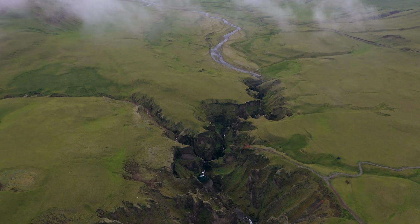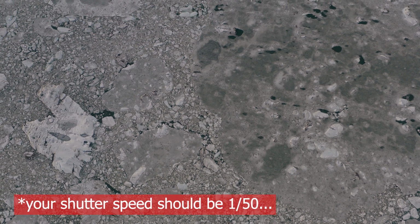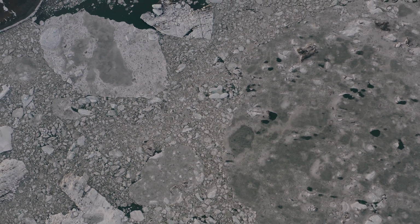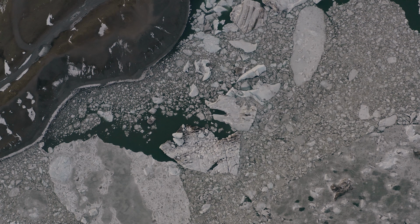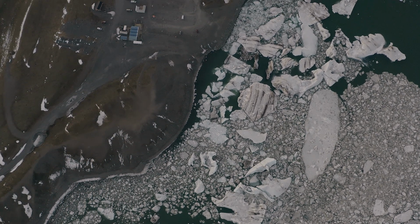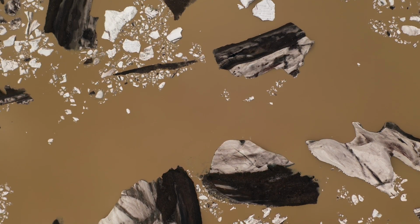So what are you looking for when you decide your shutter speed? Well, it's twice your frame rate. So if you're shooting, for example, in 24 frames per second or 25 frames per second, as we do here in Europe, your shutter speed should be 1/50 of a second. But if you're shooting in US standards, it's 30 frames per second, so you need 1/60th of a second. And if you go slow-mo, for example, 120 frames per second, you want your shutter speed to be, well, you don't have 240, but you have 250, so you'd be there. You don't need to be exactly half. I mean, you can adjust the shutter speed a little bit to be correctly exposed. I do that, and I have never seen any issues with that.